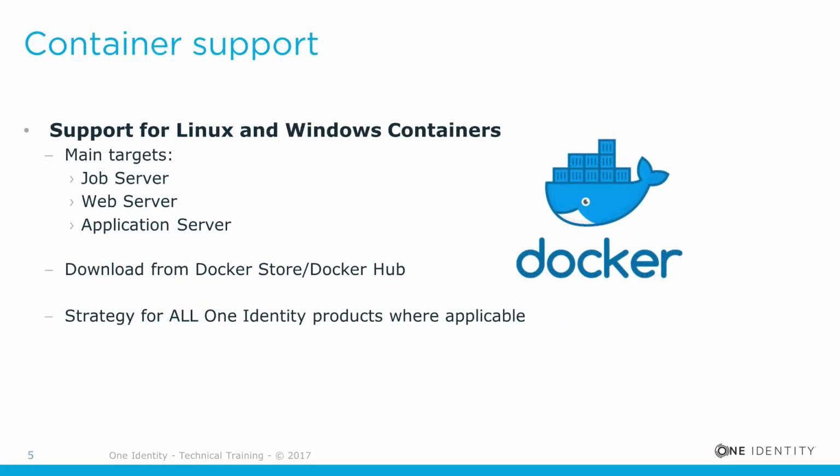Also available with One Identity Manager version 8 is now Docker support. The idea of that is to deploy job server, web server, or application server if you need that with the help of Docker containers. These Docker containers will be available on the Docker Hub and can be installed as fast as you need them in your environment.